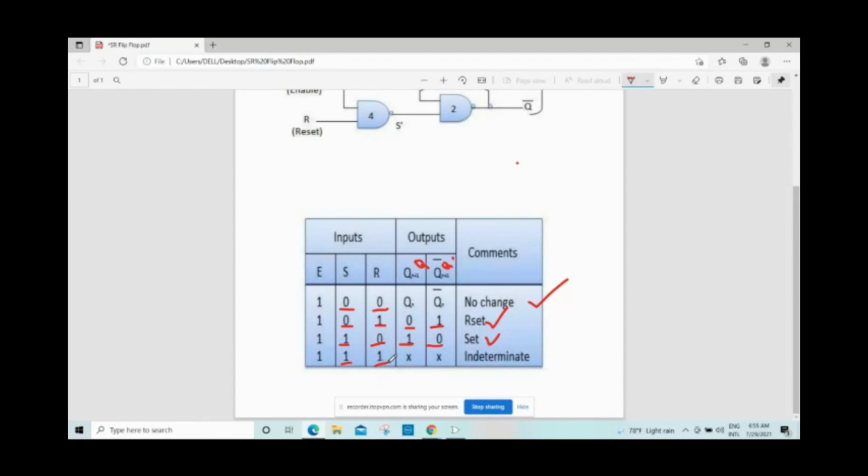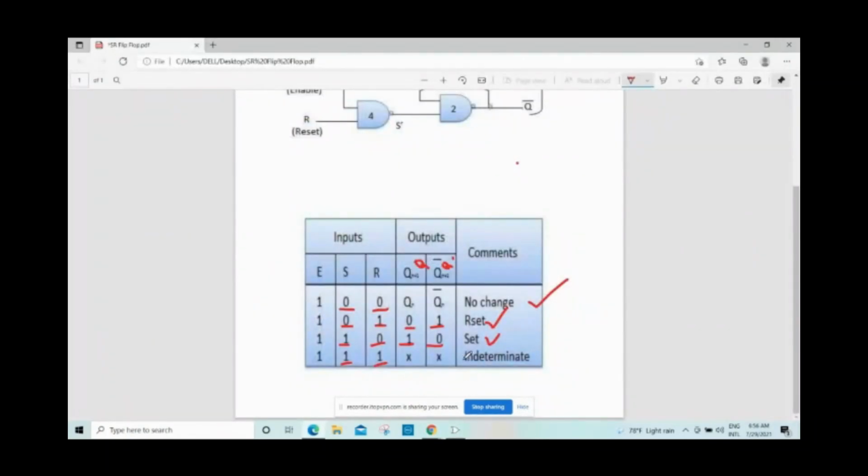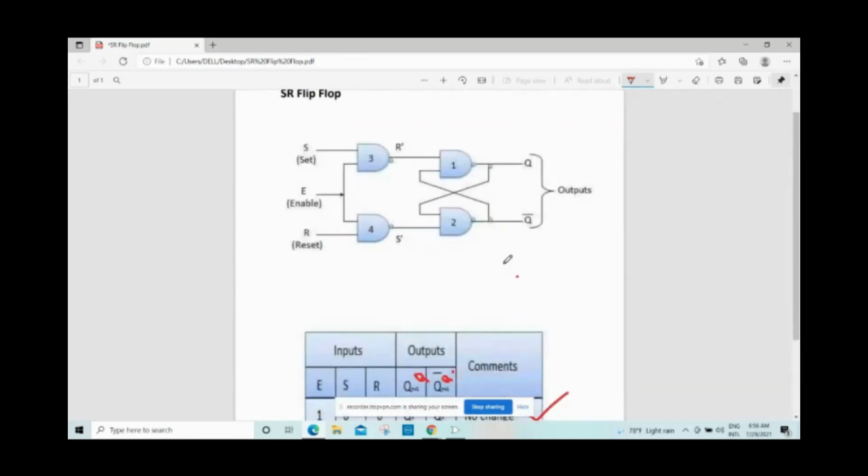Okay, last one, S equals 1, R equals 1. Set S equal to 1 and R equal to 1. Look here, Q equals 1 and Q dash also equals 1. It is also correct. Here the output is indeterminate or invalid. So this SR flip-flop works correctly.